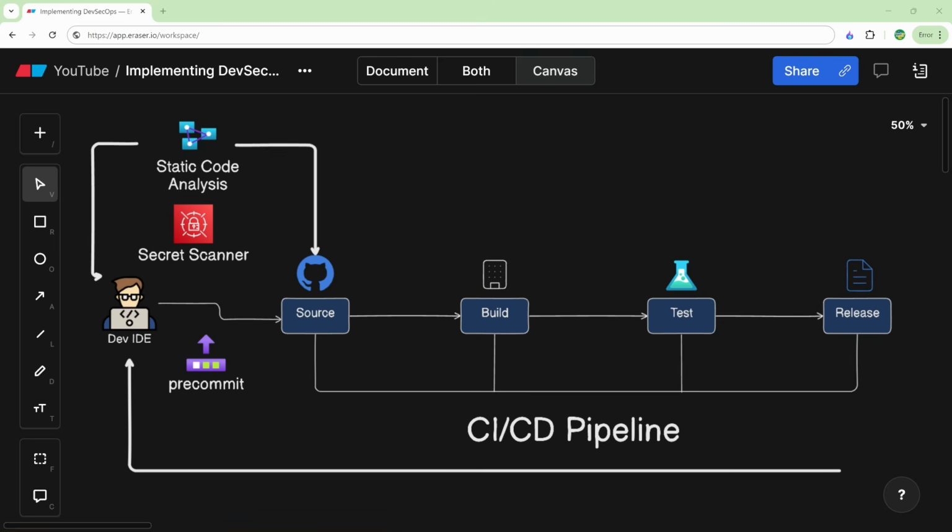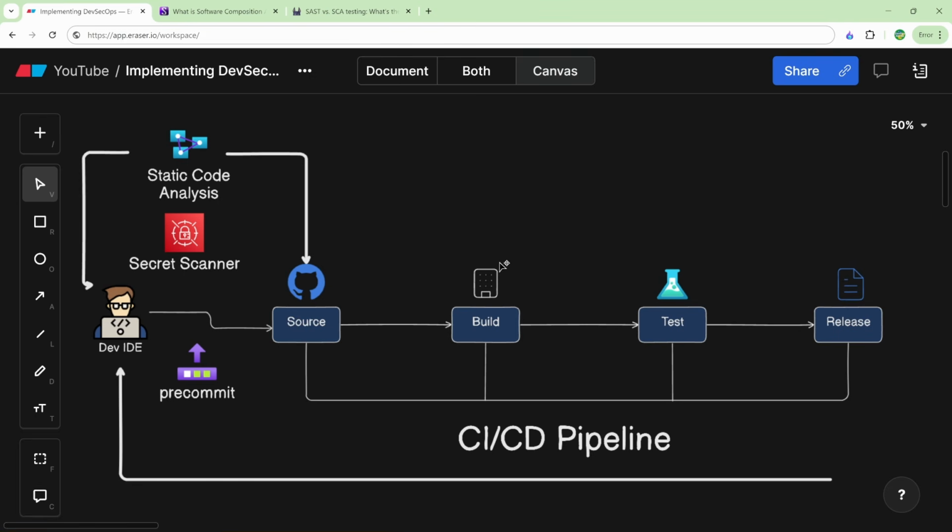You can also have pre-commit run linting rules, which will basically make sure that the developer is conforming to certain coding practices. And this is something that in general you're going to want to do for any type of pipeline. It's good for just coding practices as well as security.